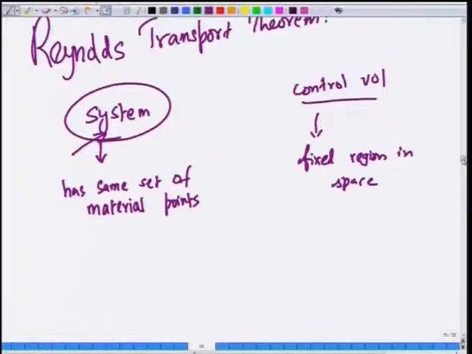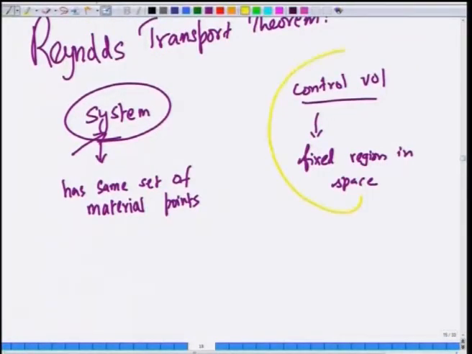So, when we want to apply balance laws such as Newton's second law or the first law of thermodynamics, they are applicable only to a system, but not to a control volume. But using the control volume approach is very advantageous in engineering applications, because you are really interested in the forces acting in a given region in space, rather than the forces exerted by the fluid as you follow the fluid element, because ultimately you are interested in devices and fixed regions in space, such as a pipeline network and so on. So, the control volume approach is very advantageous in practice.